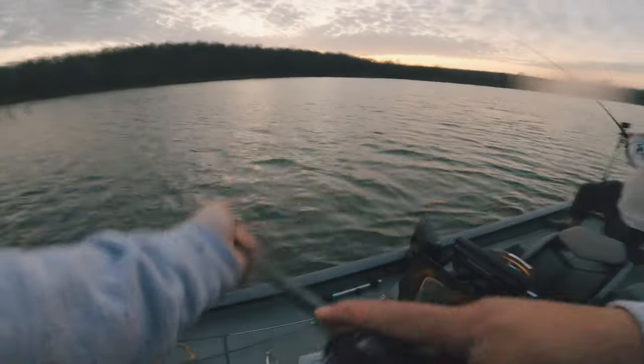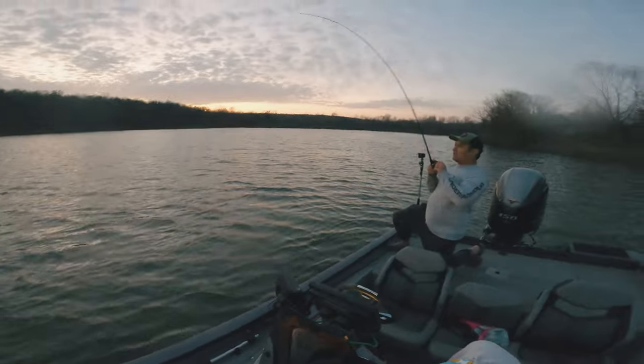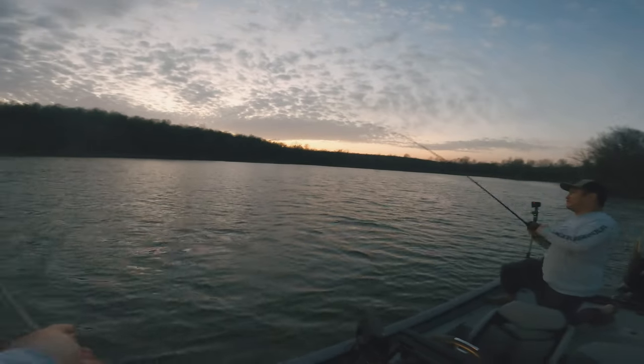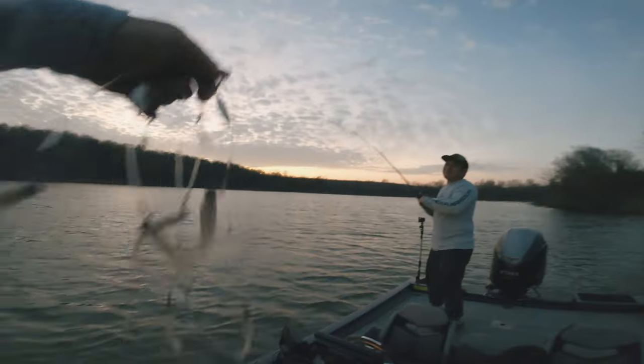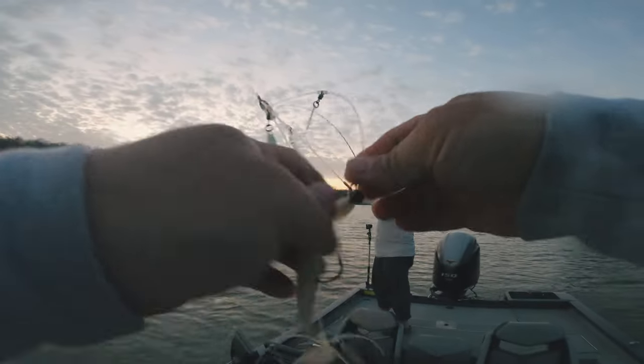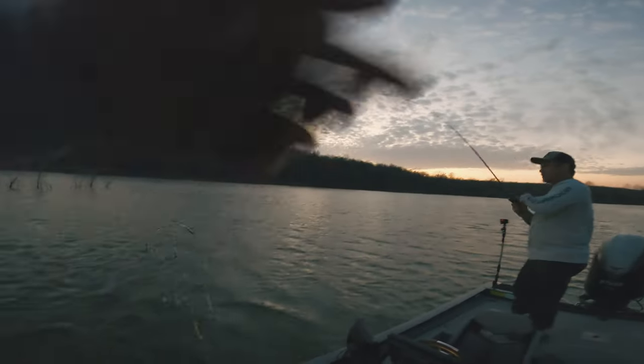They on the bushes? Yeah, right there, right next to that. Oh, damn. Are you on the nine rig, too? Oh, you're on the Kitek? You just on the straight swim bait, I guess.